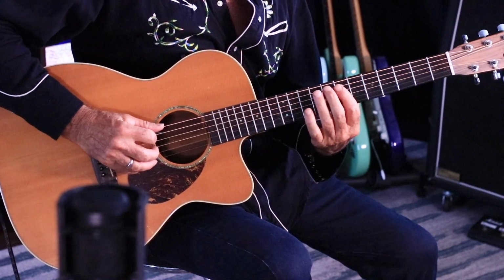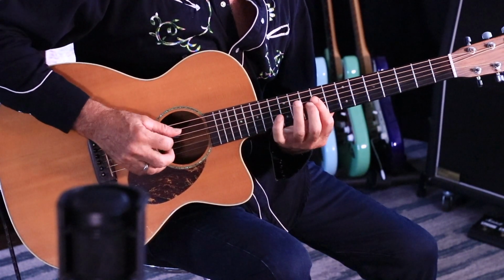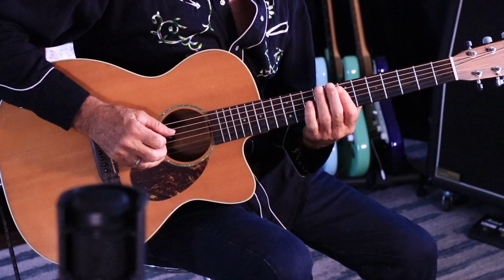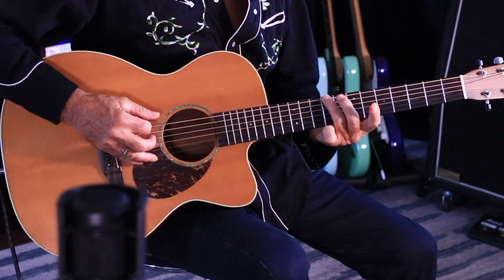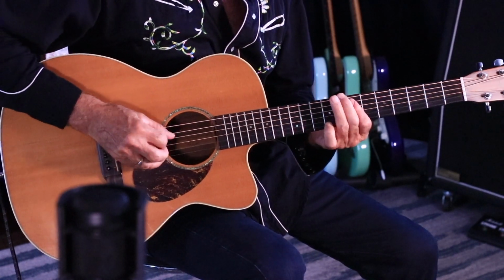And you're including, but it sounds like this. And this last lick goes, so it's C sharp, which is your 9th fret on your E string, your low E string.